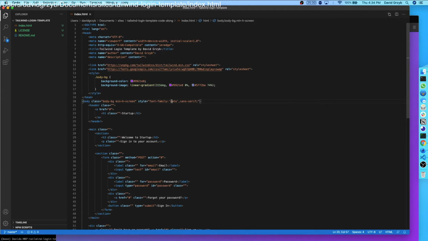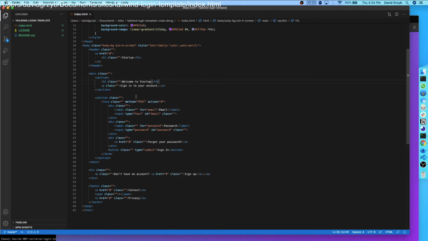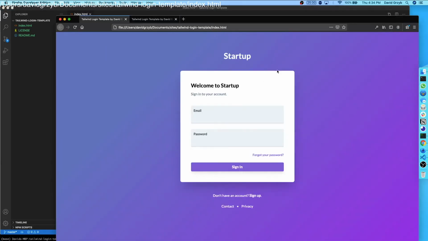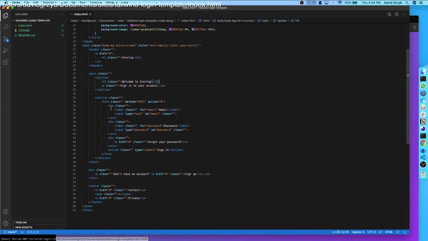I've also added the Lato font from Google Fonts, and I have the regular and the bold one. And that should be enough for us. So if we continue down, just as a quick overview, I have the header, the main form area, this call to action sign up thing, and the footer. And so here you see a header. This is where the form is going to be, the call to action, and the footer. Very simple. I thought this was the best way to lay it out, and it seems to work quite well.